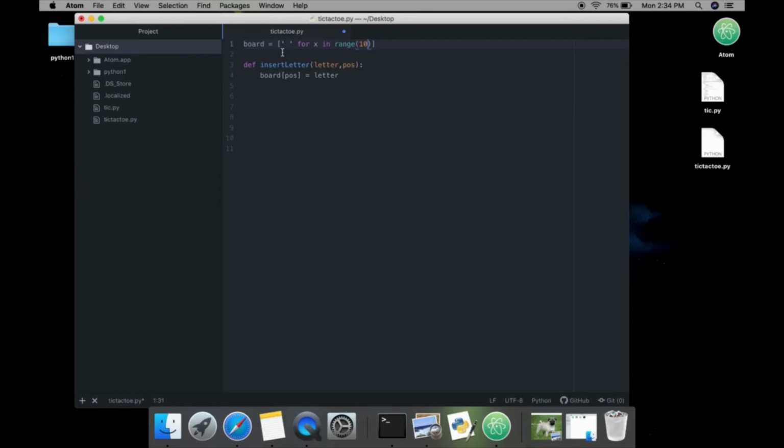We are working from 1 up to 9, that is 1 2 3 4 5 6 and 7 8 9. So an empty string for x in range up to 10, that is the limit there. I hope you understand how I have defined this. It is simple if you try to understand what I have done here.